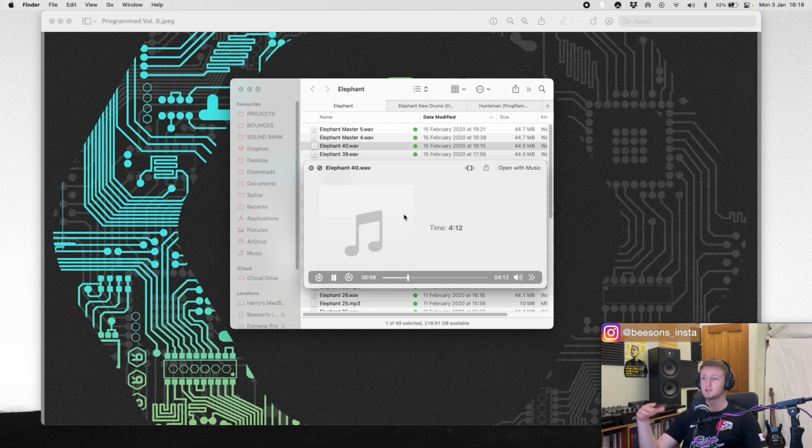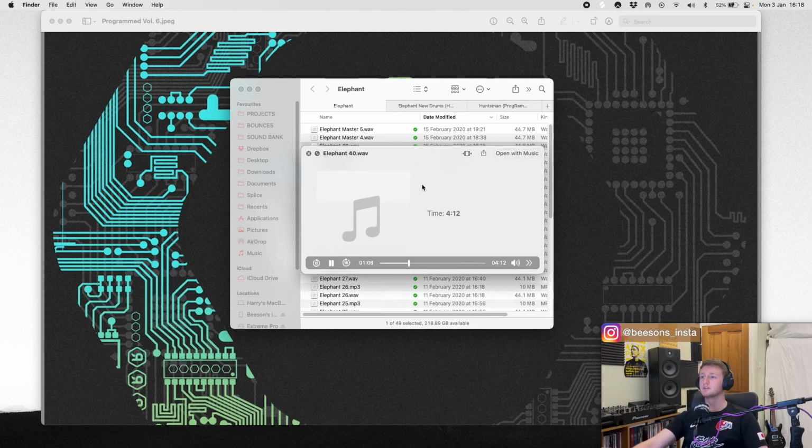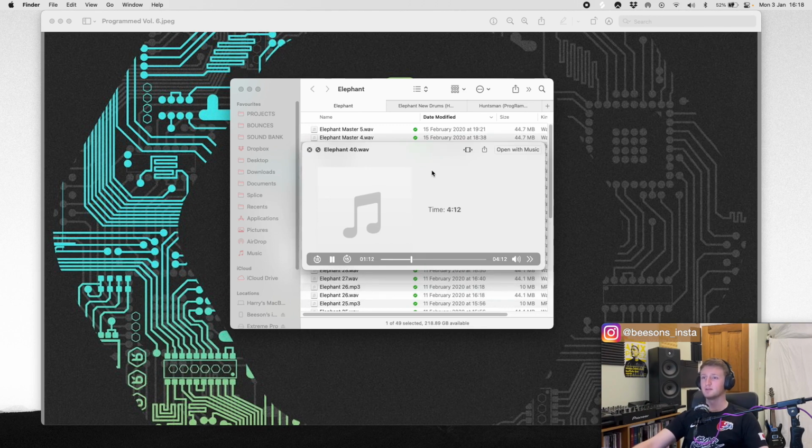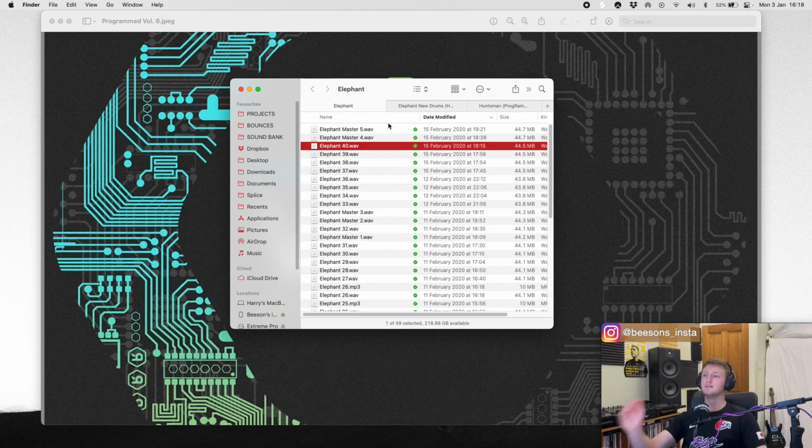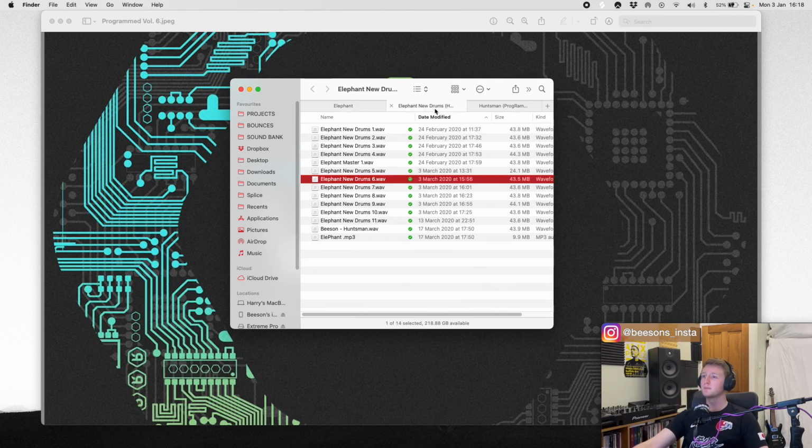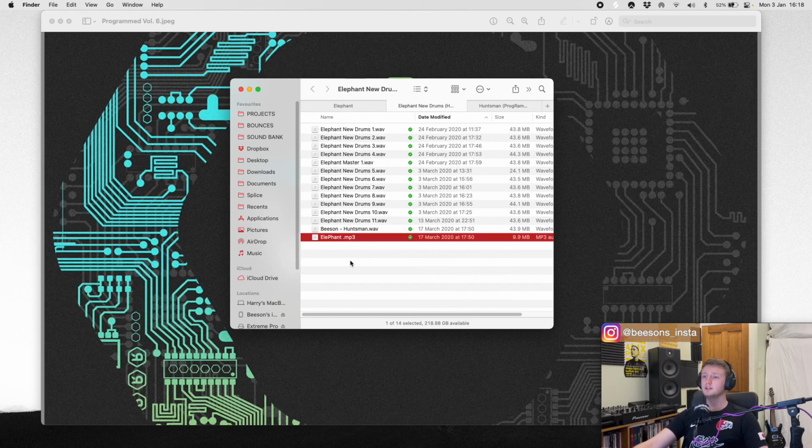Every time I tried to push the limiter up, it would just pop and click, and I just couldn't get it to work. I didn't really know what I was doing, I suppose, either. I was just trying to slam it because that's what sounds best, obviously. It got to this point, and then I was like, you know what, stuff it, bugger it. I'm going to change the drums.